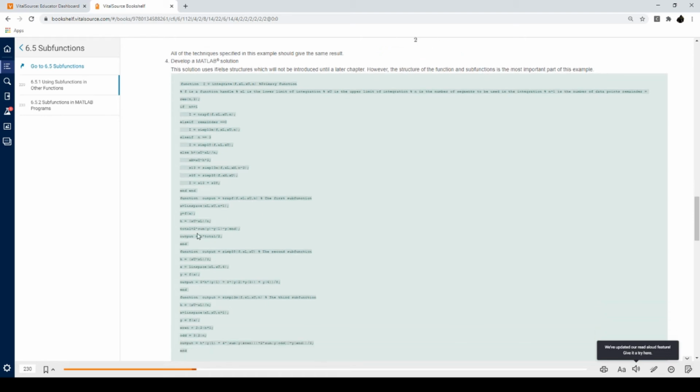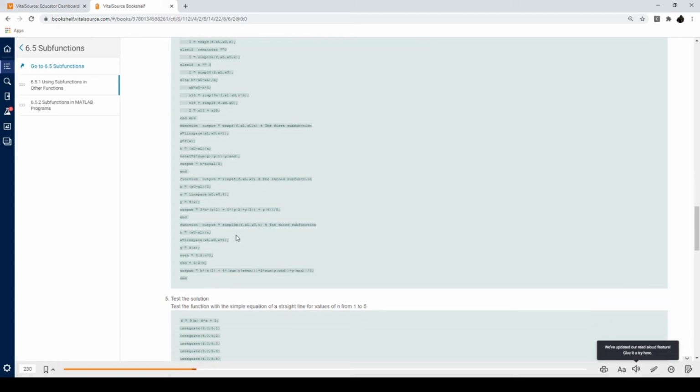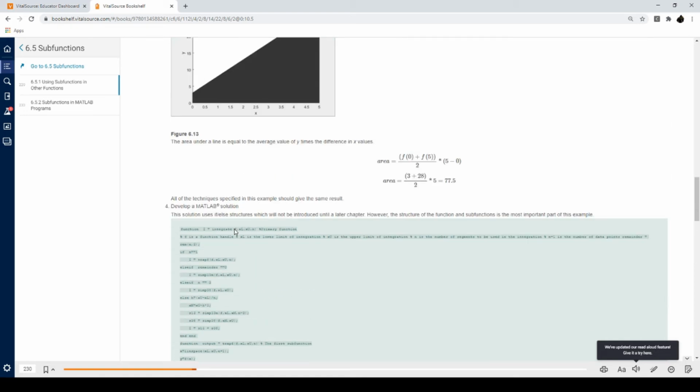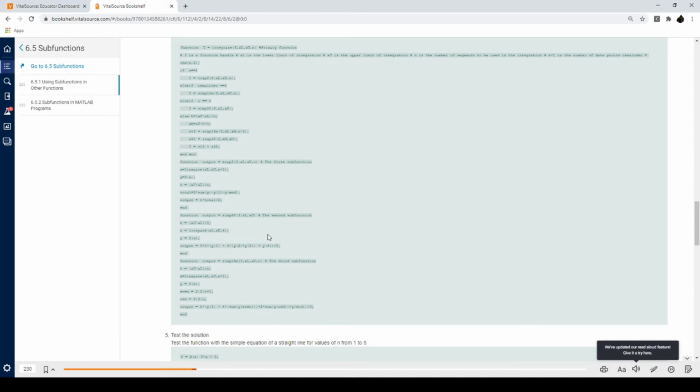And then down here, next one, another one. So function output, you have Simpson's 3/8 rule, which is f, xl, xu. And then the last one, Simpson's 1/3, which I guess is this other one. I don't even remember. Honestly, I don't remember doing any of those. I did a bunch of other different ones. I do remember the trapezoid one. And then you put in f, xl, xu, and n for the third one.